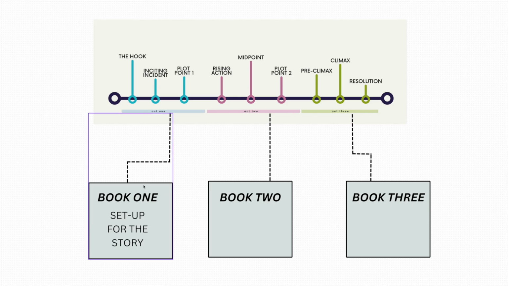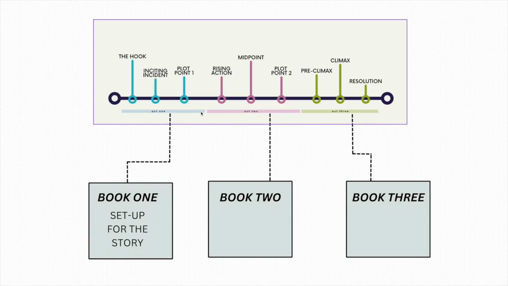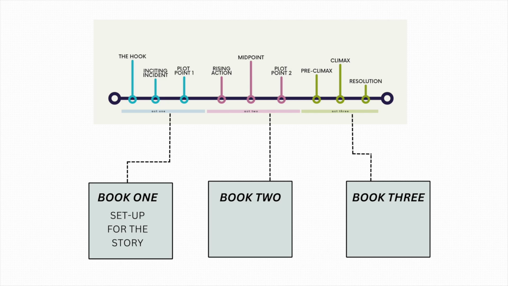All of it is going to be setting us up to launch into these next 2 books. Book 2 in a trilogy is usually going to be centered around conflict of some sort, and that could lead to a confrontation of the antagonist for the first time. And then book 3 really is your finale.